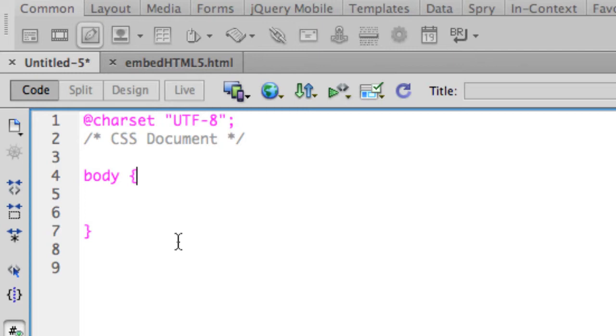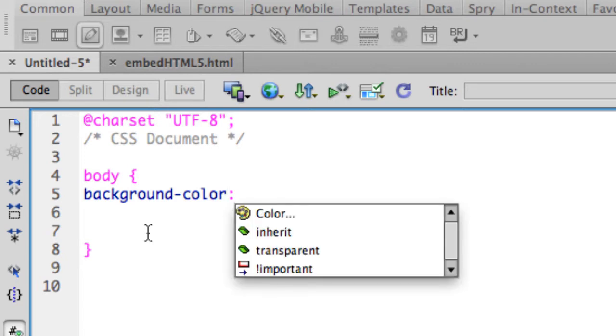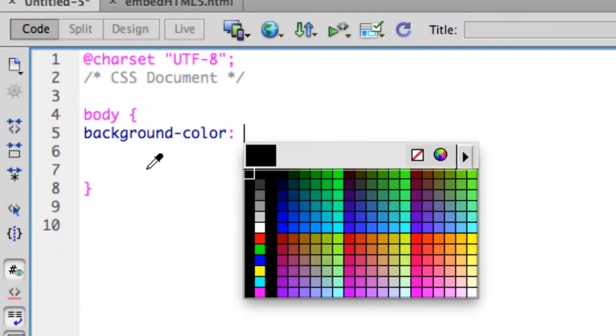so it's easier to go through and troubleshoot or to change. So let's say for this particular tag, I want to go ahead and give it a background color so that my entire web page will be gray. In between the opening and closing tag for this selector, I would simply type in the declaration property that I want. And in this case, let's go and give it a background color of gray. And then I'm going to hit the colon to separate my property from my declaration value. And then I would type in the color.